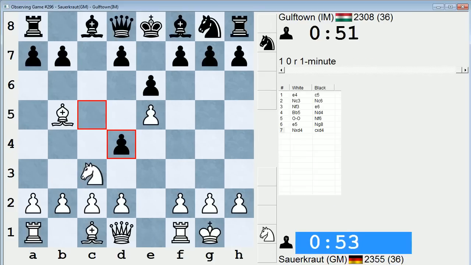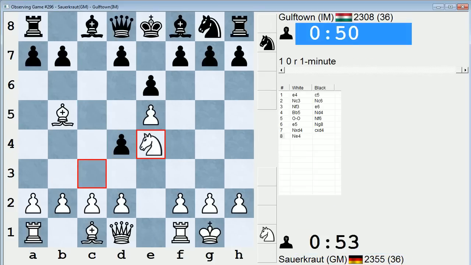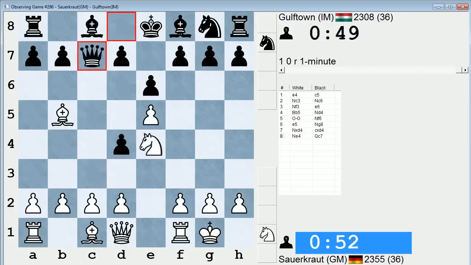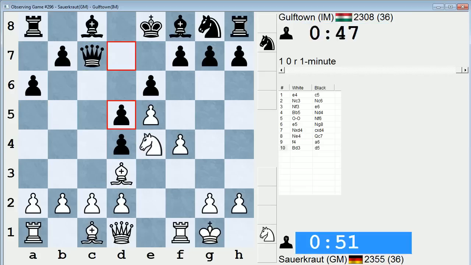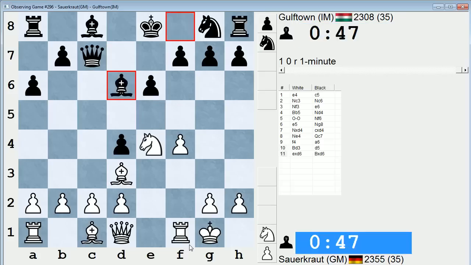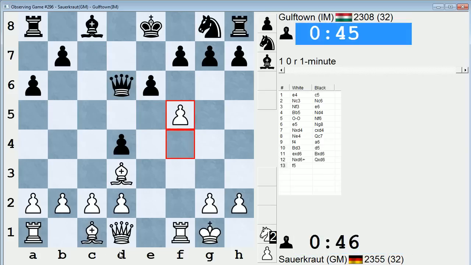Let's observe another game. Sauerkraut. Our buddy Sauerkraut. This looks nice for white. Take en passant. I think this pawn on d4 could be vulnerable. Maybe b3, bishop b2. Sauerkraut playing for the attack.